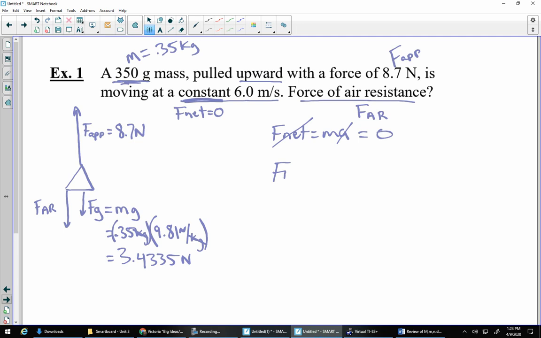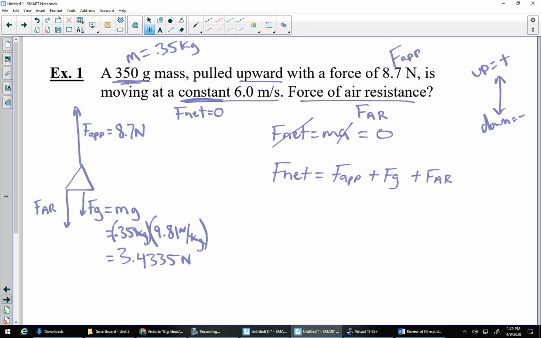The other important thing that we look at here is net force is the sum of all the forces. So that's going to be my applied force, which I know a bit about, plus my force of gravity, which I know a bit about, plus my force of air resistance. Now, one really, really important thing, when we're adding all of these up, we didn't take direction into account. Now, this is a 1D problem, so you know what we'll do? We'll say up is positive and down is negative.